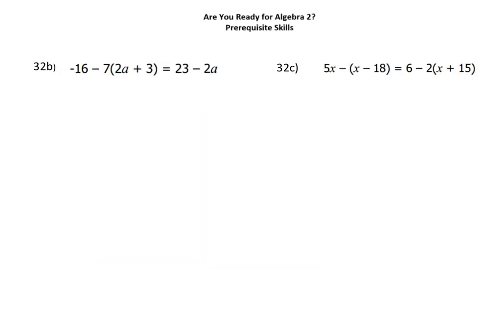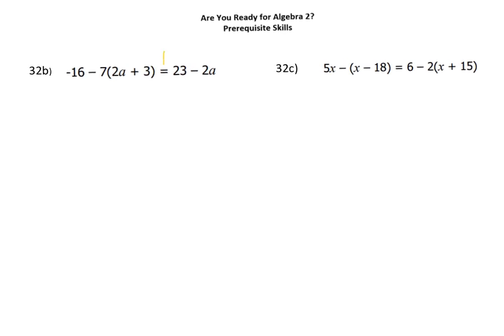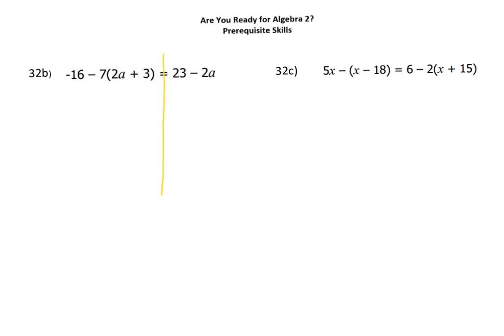Right, continuing on, 32b. My first thing that I always do is I find the equal sign. Sorry, I made that crooked. Okay, here's my equal sign. I'm going to work left to right. Okay, I have negative 16 and then minus 7. I'm not going to subtract these two things first. The only thing that's being multiplied to 2a plus 3 is this negative 7. So I'm not using negative 16 yet. We're going to bring them down. And then multiply negative 7, we get negative 14a, and negative 7 times positive 3 gives us a negative 21.